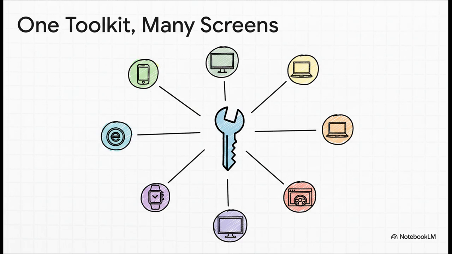And I'm not just talking about a couple of other devices. Developers can now use Compose to build apps for Android, of course, but also for iOS, for your desktop, Windows, macOS, Linux, for the web, for your Wear OS watch, for your TV, and even for the display in your car. It's one toolkit, one way of thinking for almost any screen you can possibly imagine.